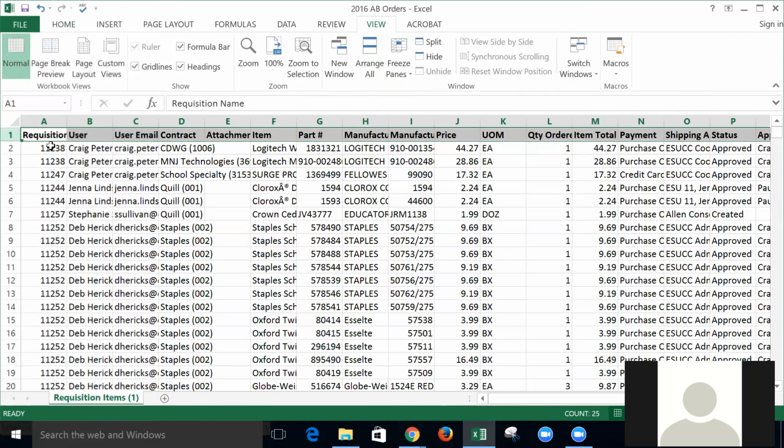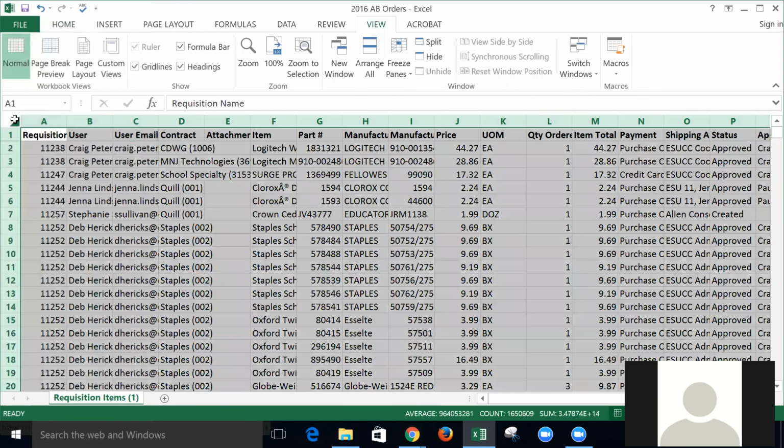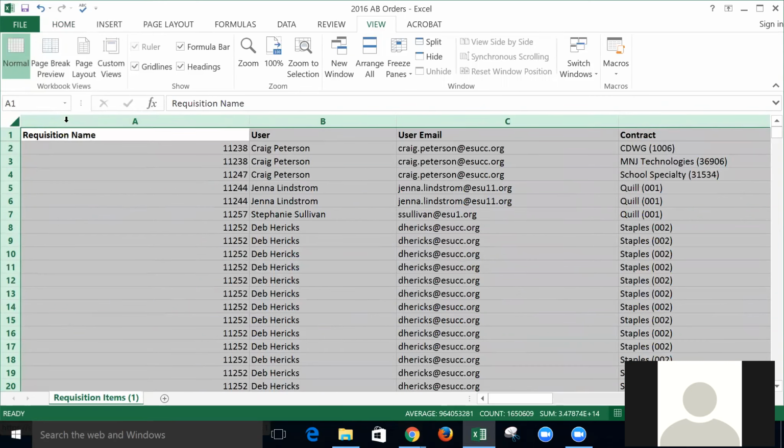And then if I want to resize all of the columns so I can read the text in them, I'm going to select the whole spreadsheet by clicking on the triangle up in the upper left-hand corner here. That'll select my whole document, and then I'll be able to resize all the columns at once by double-clicking on the column headers between. Notice how the arrow changes when I get on the line, so I have to double click right on the line here, and then that'll resize my columns.